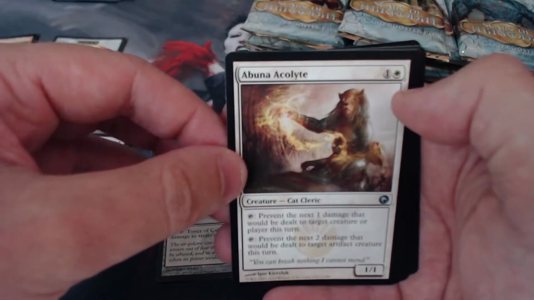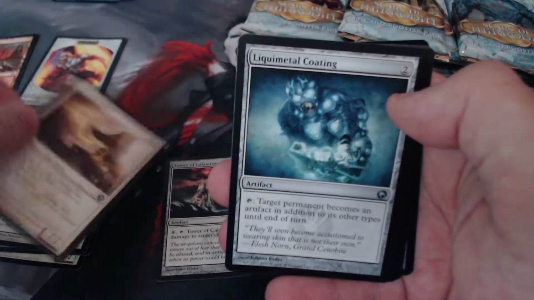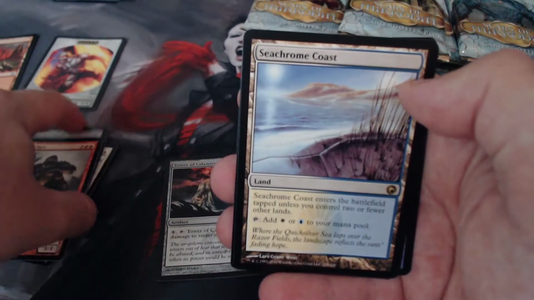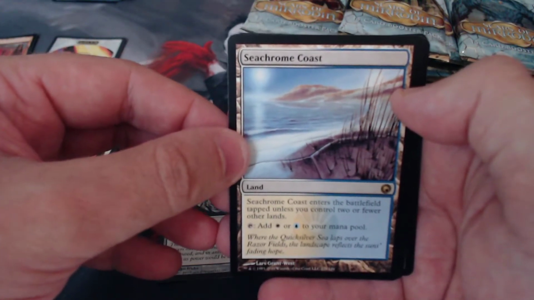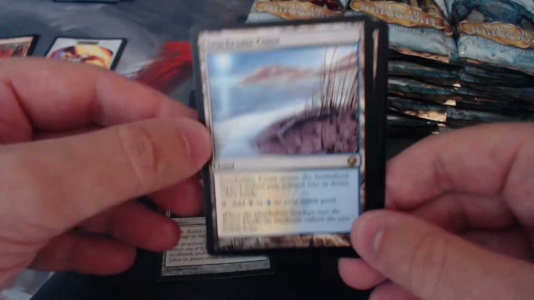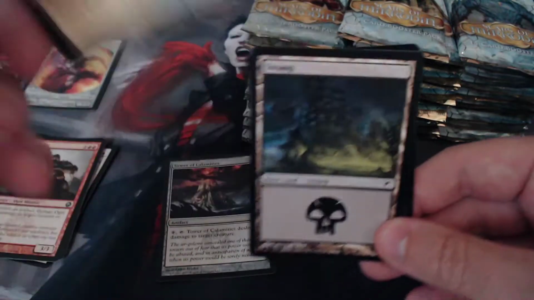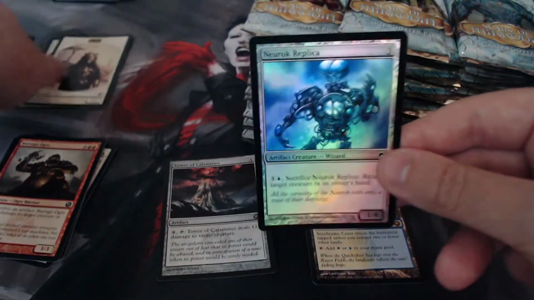All right, so Abuna Acolyte. So Cat Cleric. That's kind of cool, especially with all the new cat tribal. Liquimetal Coating. Ogre Warrior. And here we go. Seachrome Coast. So if you have 2 or fewer lands, it doesn't come into play tapped. I would almost say this is the next best thing to a dual land. So that's kind of a nice hit. This is what I'm really looking for, these lands for my commander decks. So we're going to put that one off to the side. Got a cat token, 2/2. A common foil? Okay. So far I got one of my cards.